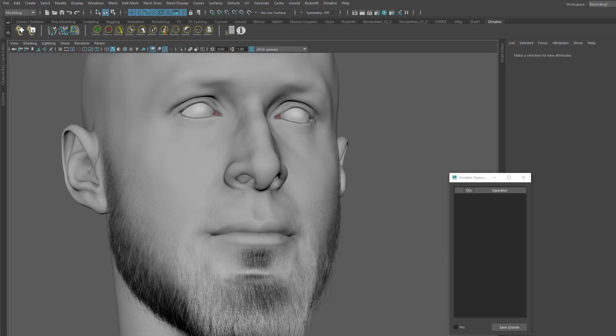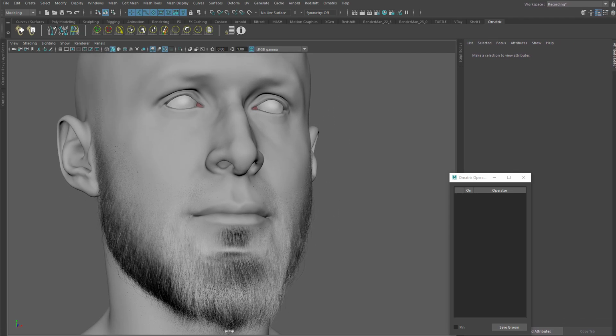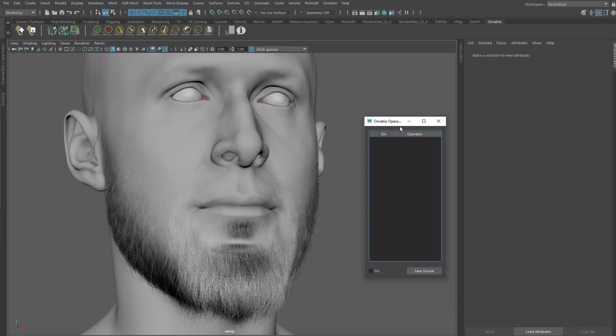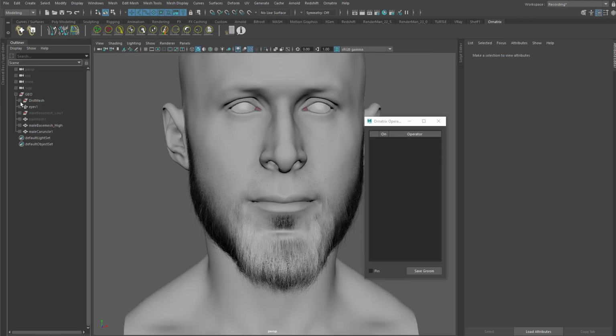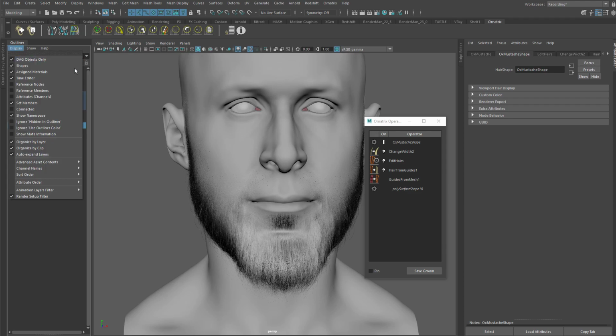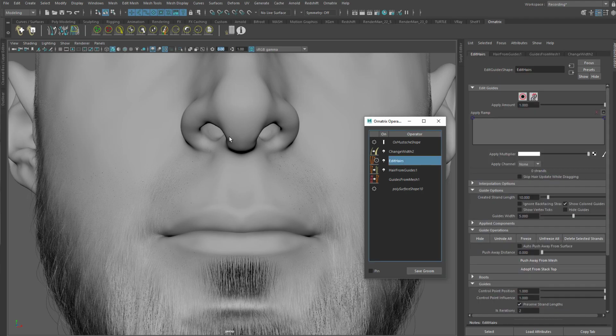Let me realign the window like this. There you go. And where is the hair object? Here is the mustache. Okay, so back to edit guides.